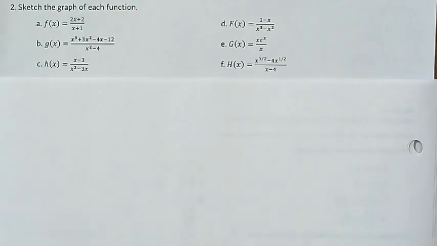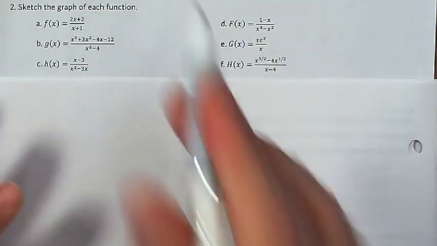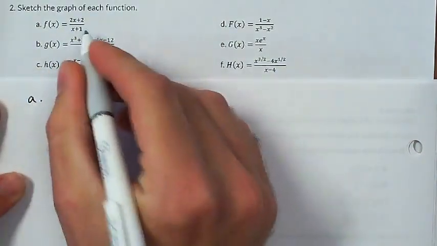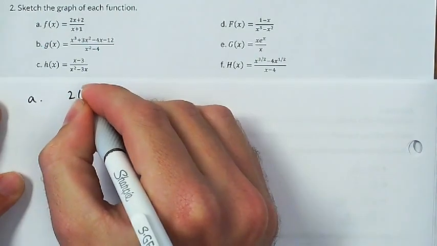All right, number 2, we're going to actually sketch the graph of each function. And I think there's going to be some of these that have holes in the graph and some of these that are like the first one that are, no, that one has a hole too. These are all hole in the graph type sketches. So just to prepare you for that. All right. For A, I'm going to simplify f of x by factoring out the 2 from the numerator.